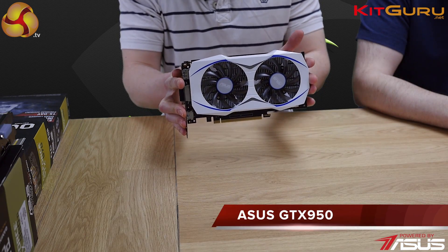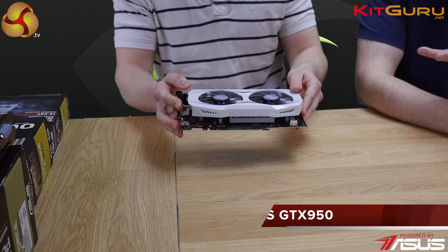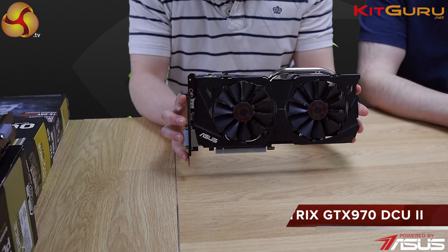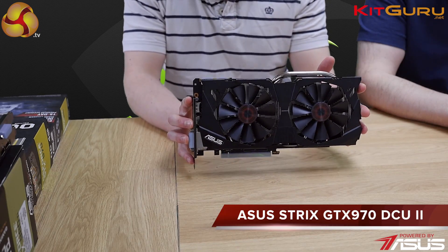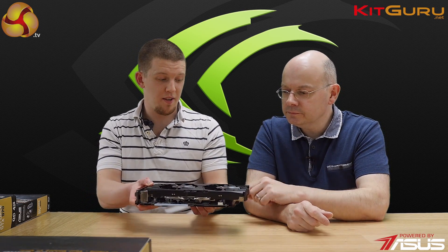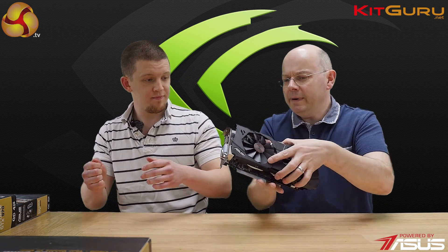Starting at the bottom of the pack we have the GTX 950, which is the baby of the bunch and retails in the UK for about £120-£130 — relatively speaking a tiddler in comparison to some of these. Next up we've got the GTX 970, a little bit more expensive, around the £300 mark. We're leapfrogging the 960 and going straight into proper gaming territory. This one's important because it's the actual baseline graphics card they recommend, along with the R9 290.